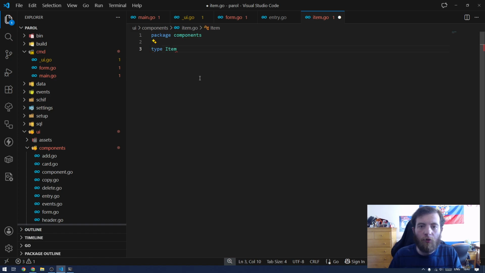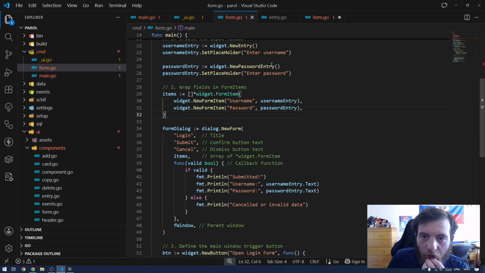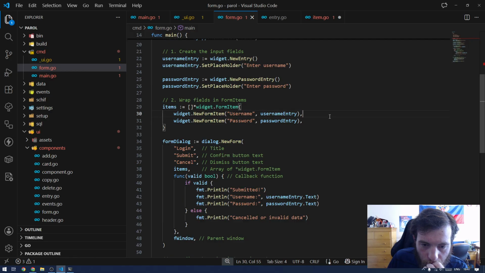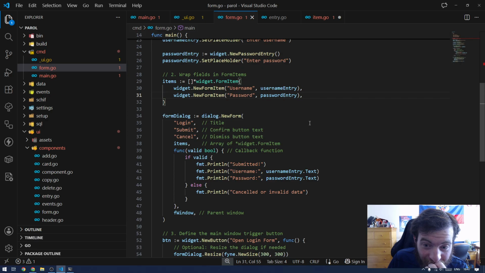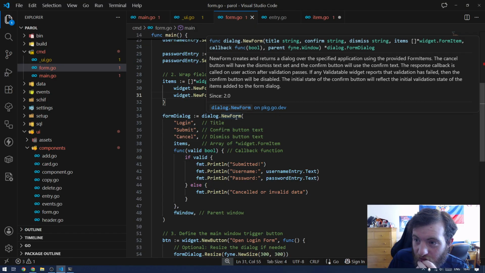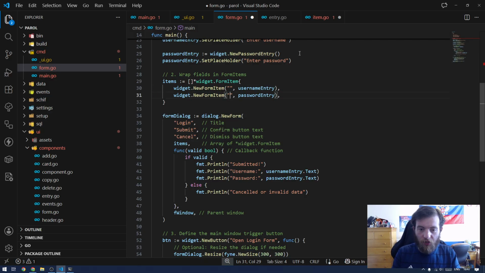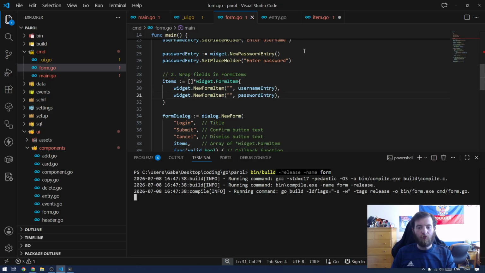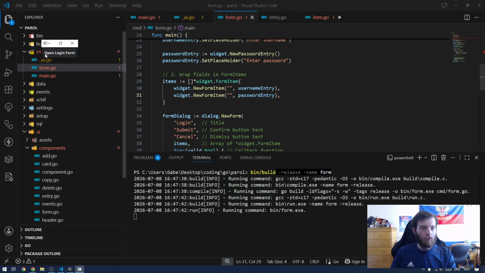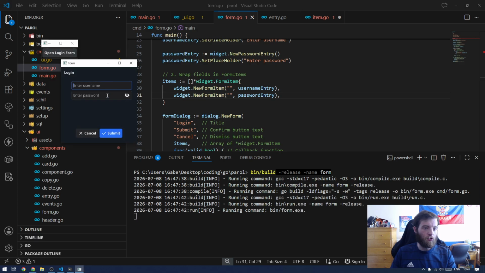The type of an item, right? And then what does an item need? Nothing. It just needs text, right? New form, form items. So if I don't have text here, what happens? Do I just use the inner text? Yeah, I just use the inner text.